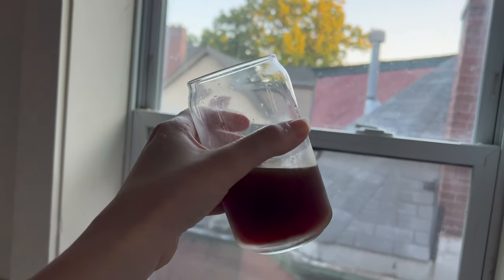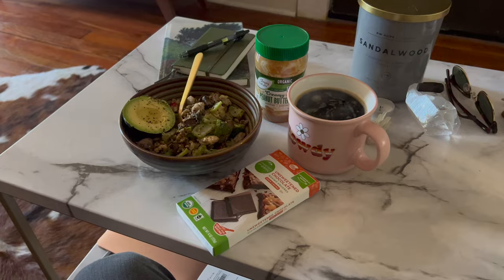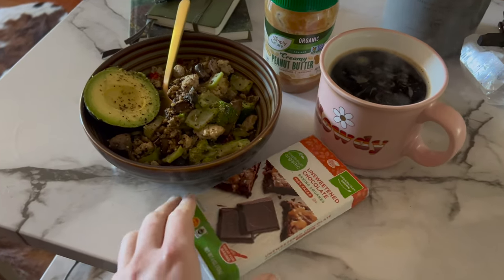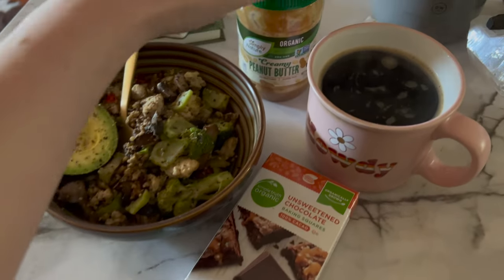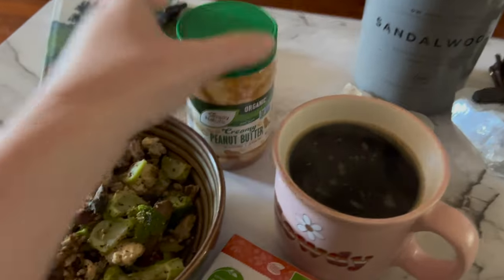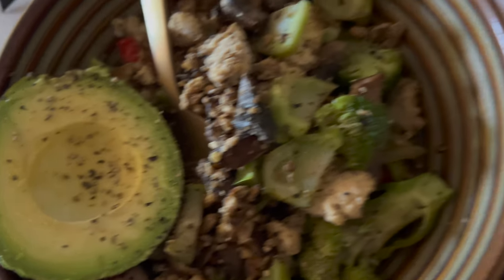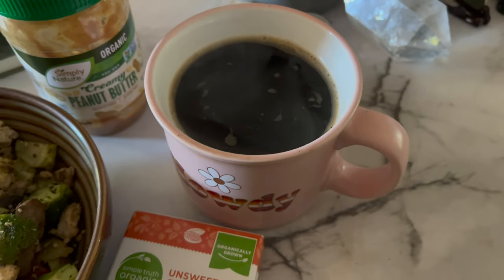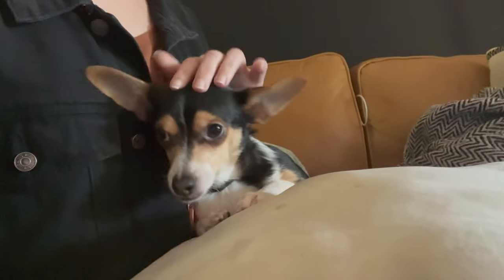Live from above my toilet — this is the view out of my bathroom window. Cold coffee from the brew I made Thursday. For lunch I was finishing off a couple of things: the last square of this unsweetened baker's chocolate I've been really liking, the bottom of a peanut butter jar — a whole serving — and leftovers from the night before but with half an avocado, and a black coffee with ashwagandha. Look at my son — oh my gosh, he's so handsome.